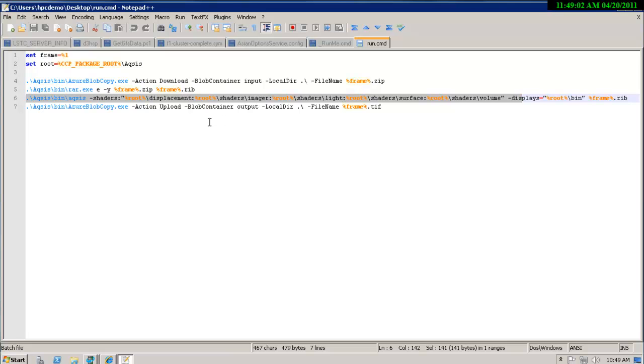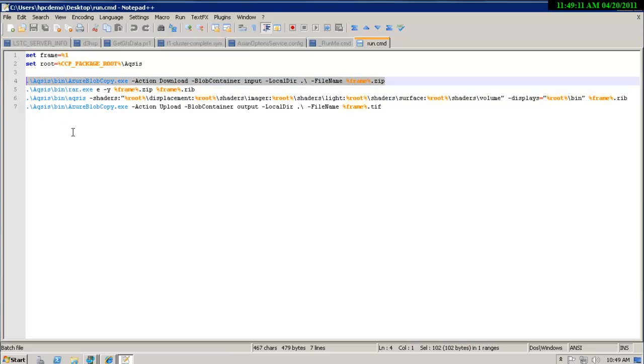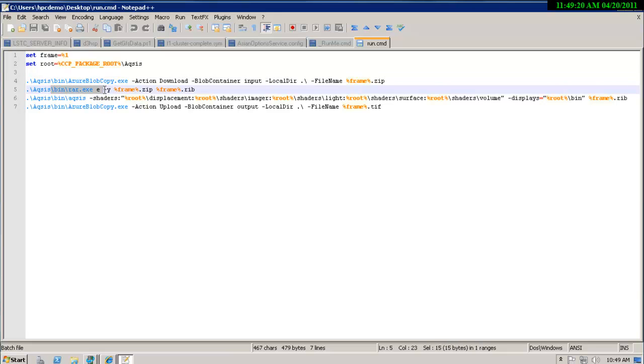First of all, you will have to copy the file from the blob storage. This is the first command, to simulate a file share. So what I call this is sandwiching your command with a pair of copy commands. And of course we added WinRAR, which unzips the file for us. WinRAR is wonderful in this case because we want to save the amount of files that we store on the blob storage, and also save the amount of space we're taking up.